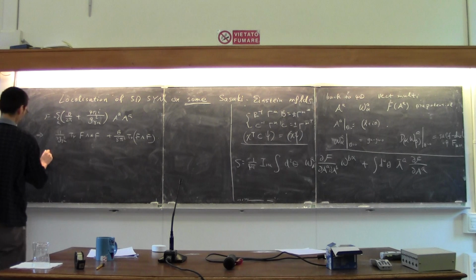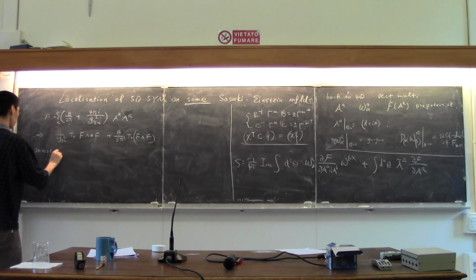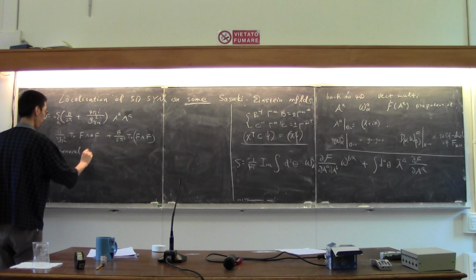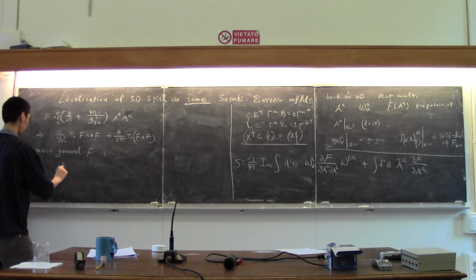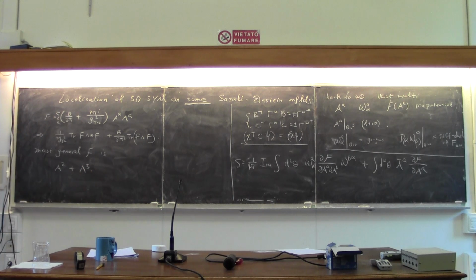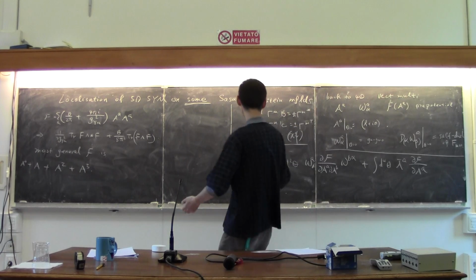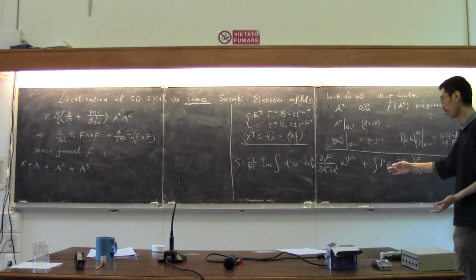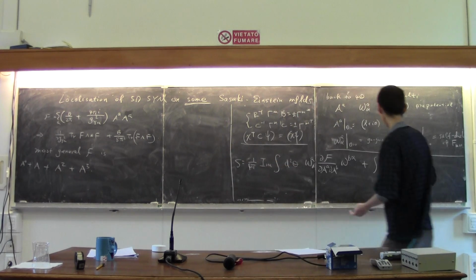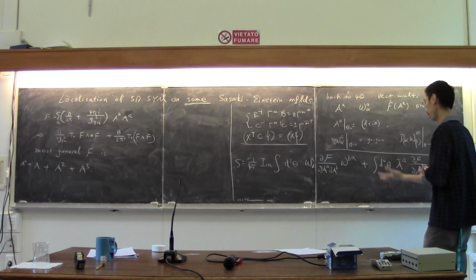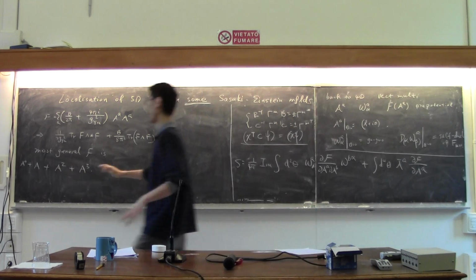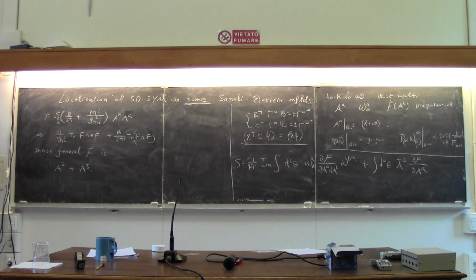It can be shown that the most general f is of the form. Of course, you can also add a linear term and a constant term. But these will not show up in the action because f always appears with derivatives, and the linear term will not appear because here it's a full integral over full superspace. So these two terms, I can just erase them. They will not matter.